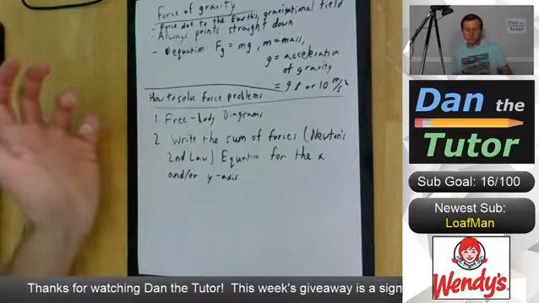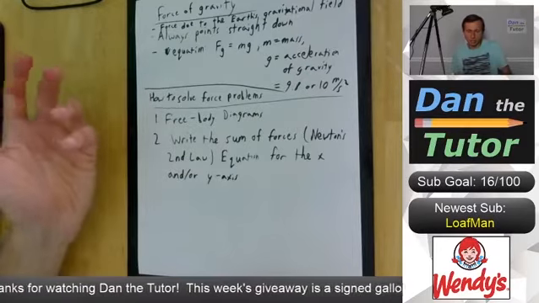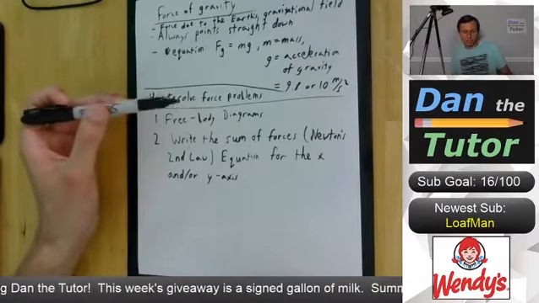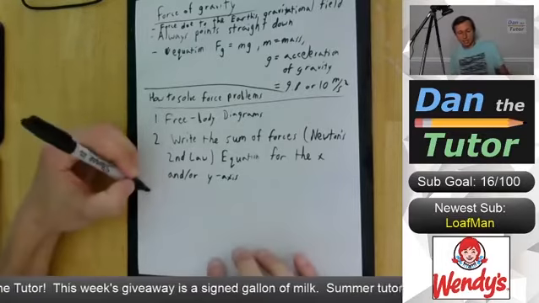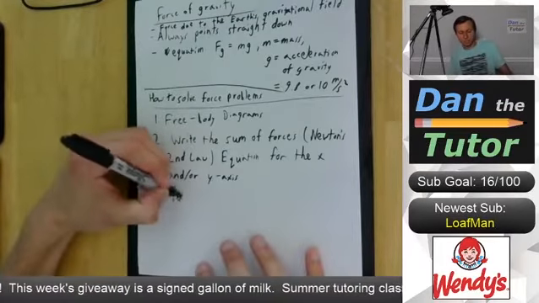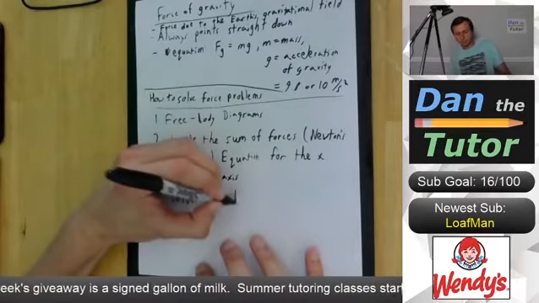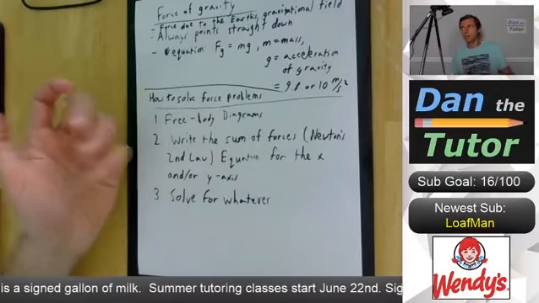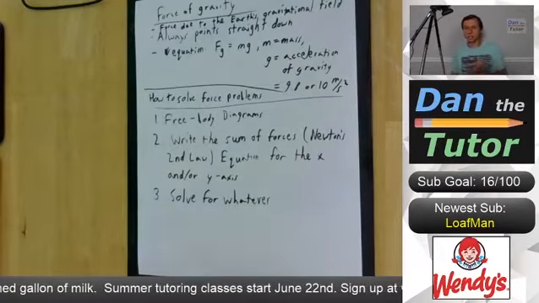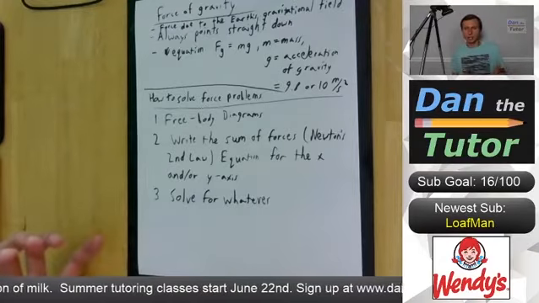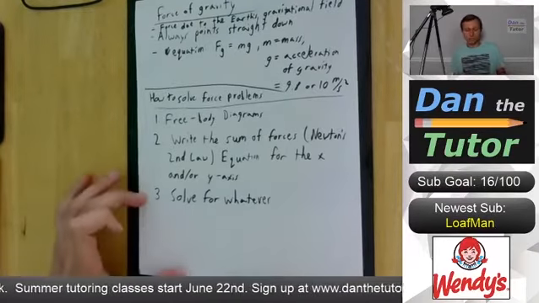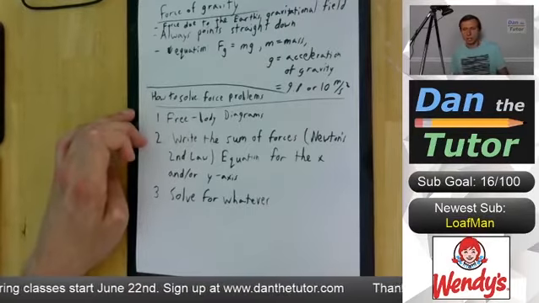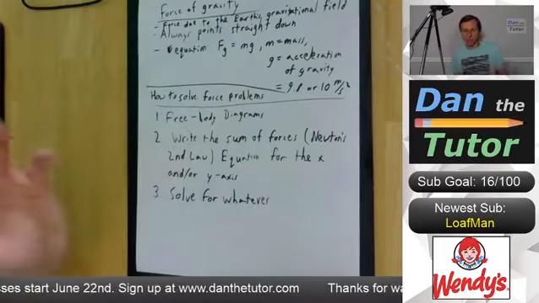That's literally what you should be doing. You should be making it for the x or the y axis, whatever you need, and then write the sum of forces, Newton's second law equation, and then you get into step 3, which is solve for whatever. And whatever can be acceleration, a distance, a time, a final velocity, an initial velocity. It can be so much. Once you have the free body diagram and you use that to make the sum of forces equation, the problem is 90% done and you just have the algebra left.